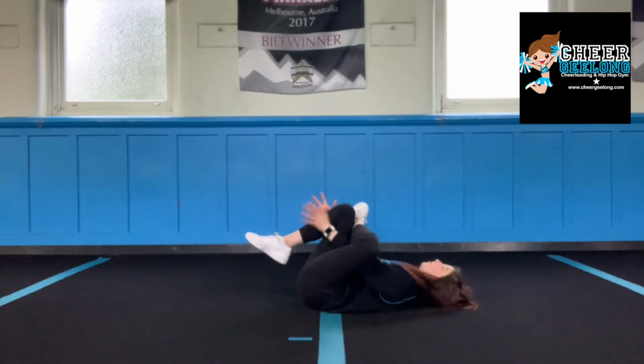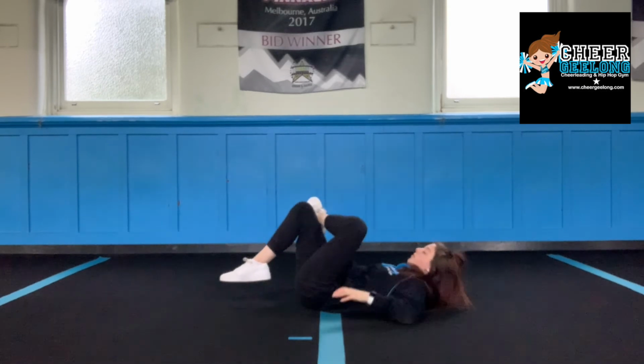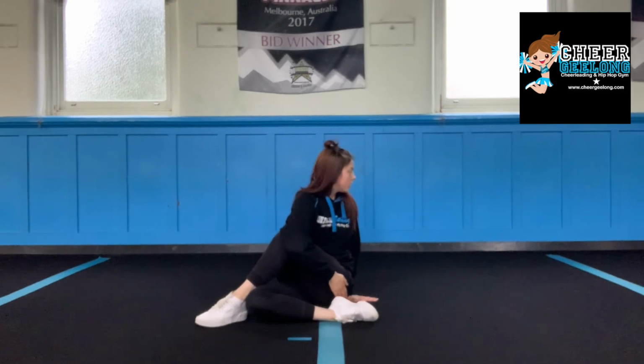And now lying down, popping one arm through the hole and the other arm around the side to grab onto that knee. Sitting up again, popping that foot on the ground, wrapping around your knee and twisting towards the back.